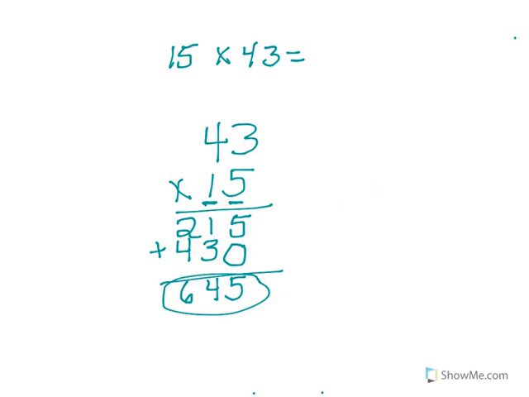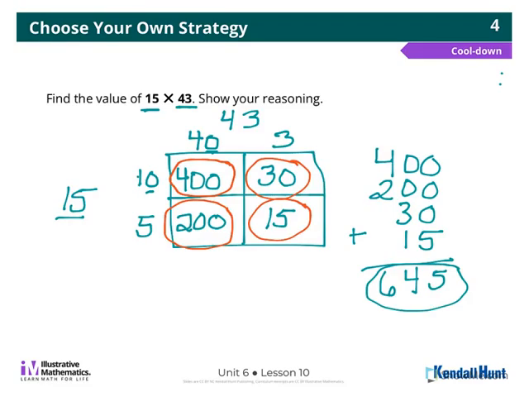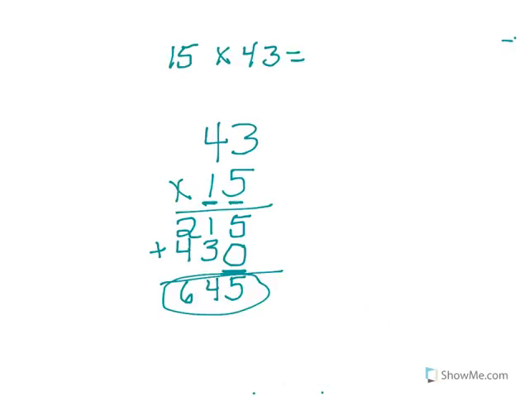A common mistake is to forget your 0 placeholder, which is why this method can be tricky. It is a shortcut method, so it's got little shortcuts that might not make sense to you. If you are finding this strategy is not working for you, go back and use the boxes. There's nothing wrong with that, okay? But just remember that 0 placeholder. It's so important. If I didn't have that placeholder, I would have gotten like 258, which would have been off by a lot, you guys. Okay.